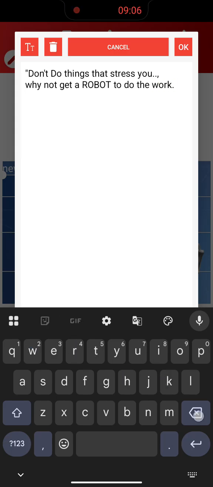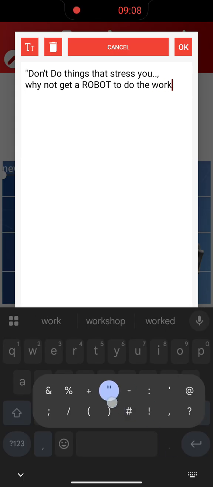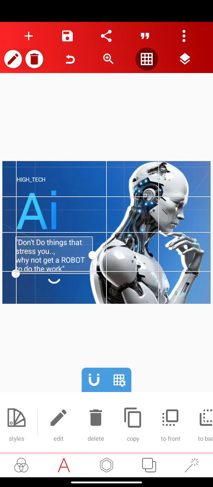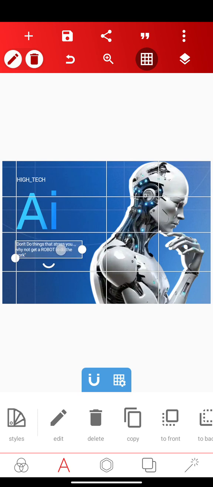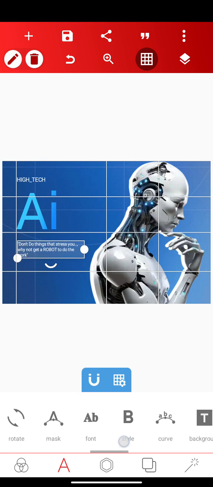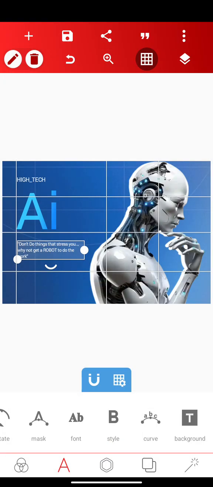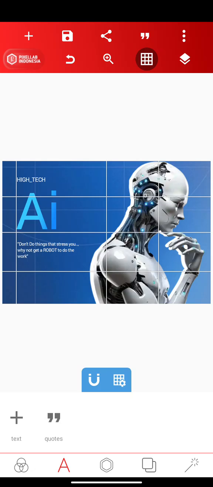Just a phrase that they came up with. So you already get the font, Roboto. And then bring in our shape.